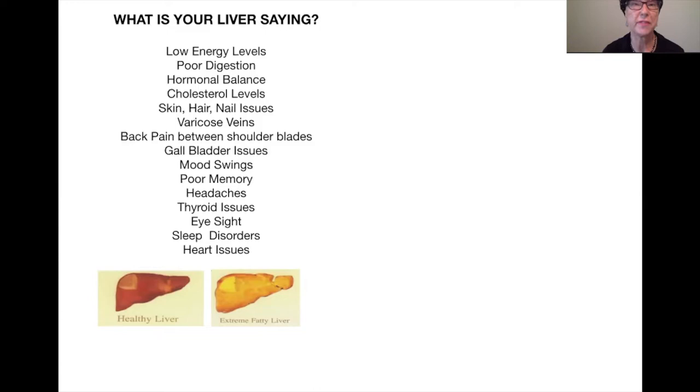And don't forget that extremely fatty liver that comes by eating too many processed foods. And we often see that as that little bulging waistline that we like to get rid of. And a lot of this has to do with cleansing your liver. You can get rid of that little muffin top.